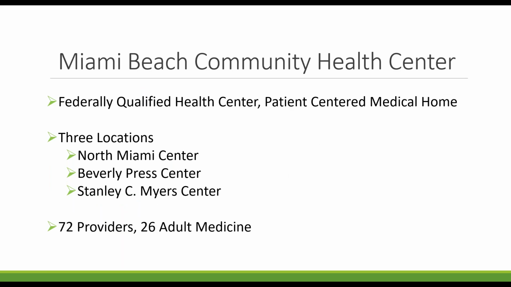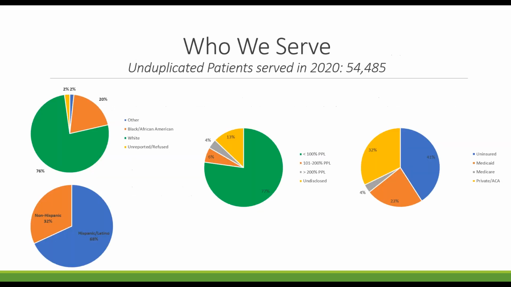So this is just a quick recap of who we are. We're a federally qualified health center. Obviously, we're a PCMH. We have 3 locations, North Miami, Beverly Press, and Stanley Myers. We have over 70 providers and almost 30 adult medicine providers. Next slide. This is just a quick snapshot of who we serve. In 2020, we served 54,000 individual patients, unduplicated patients, and this is just a breakdown of who they are. Next slide.